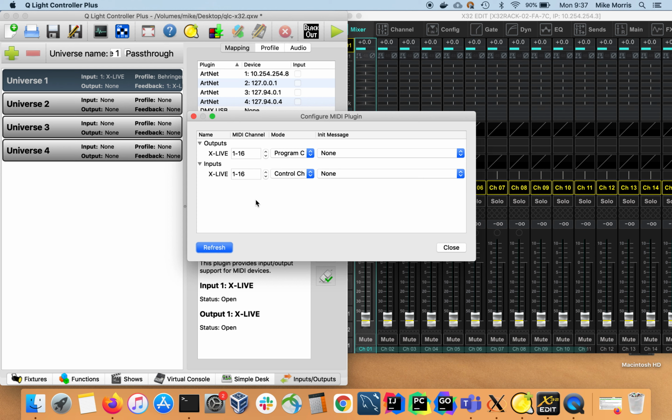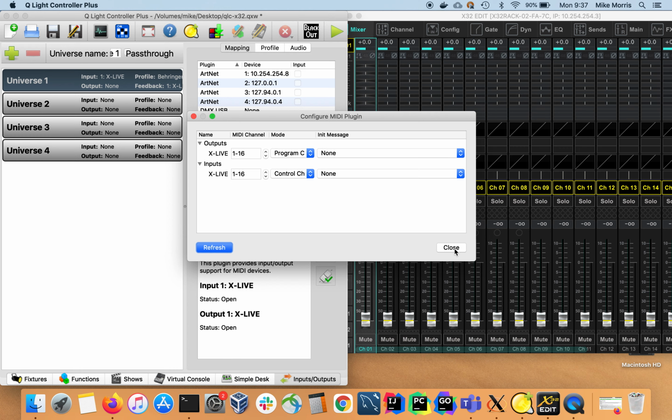The X32 mixer sends its data over multiple MIDI channels, so you'll want to make sure you're able to capture all of those. And then X32 will do a great job of sending those back out on the appropriate channels as necessary. The mode, since we are using it strictly as a feedback type system, is really not important here. You can leave those as default, set them to whatever you want. It's not going to matter.